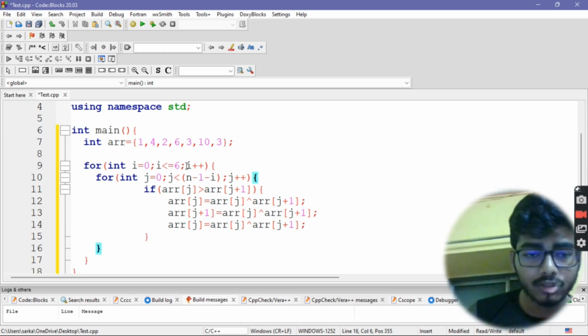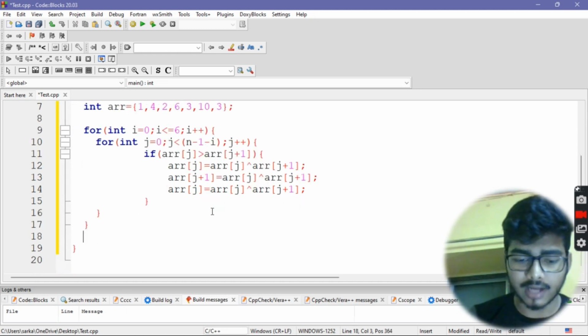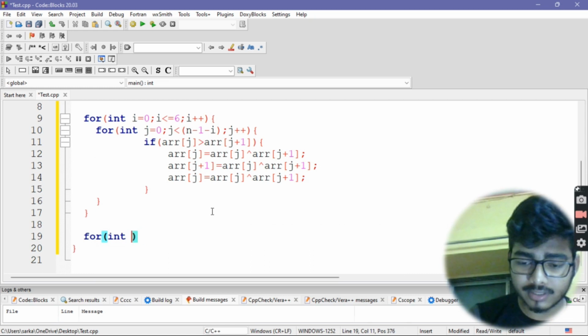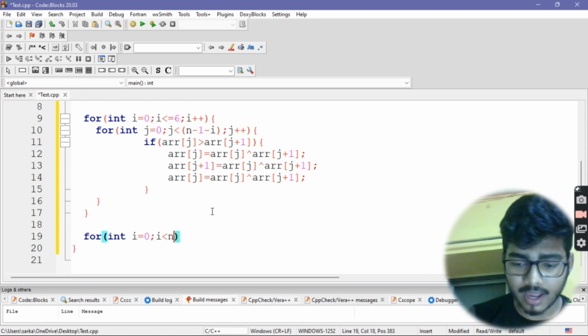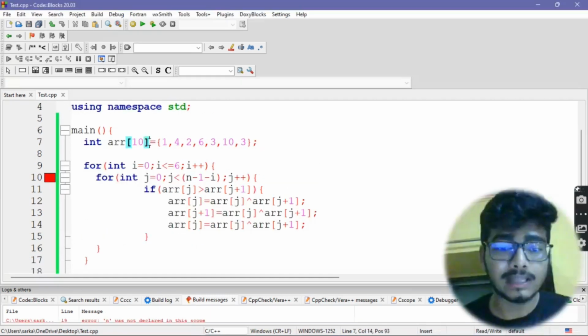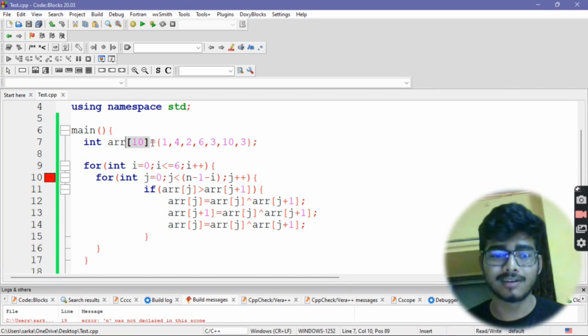So we have swapped this, and now we are checking by printing the elements up to n. I am getting an error in this line because I have not declared the size of the array.